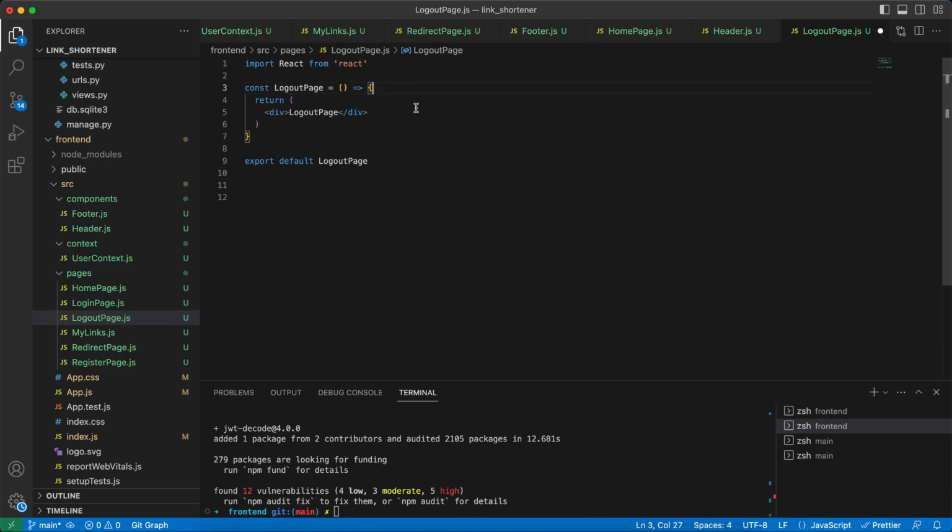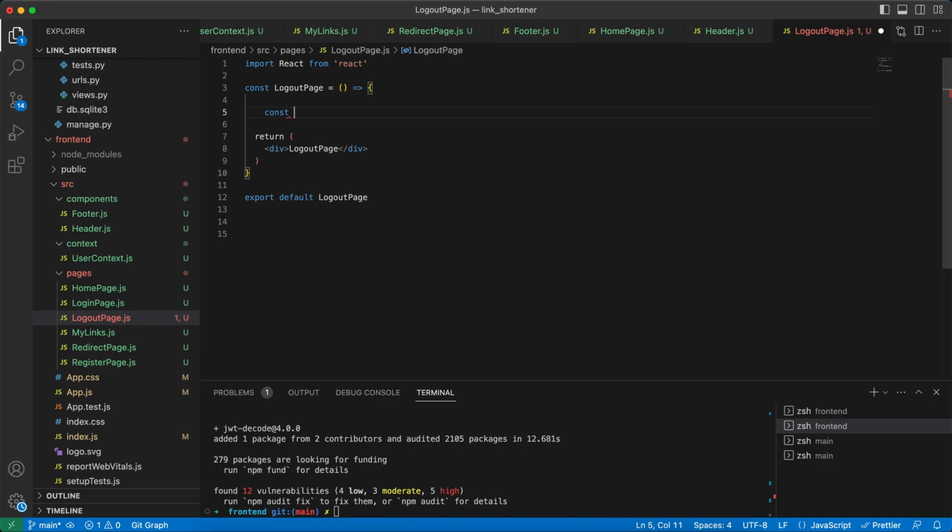Basically we want to clear the storage and then navigate the user to the home page. That's pretty much all we want to do. And also we want to empty the user info we have in the context.